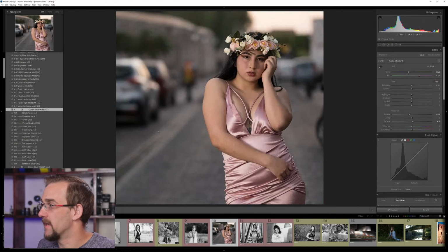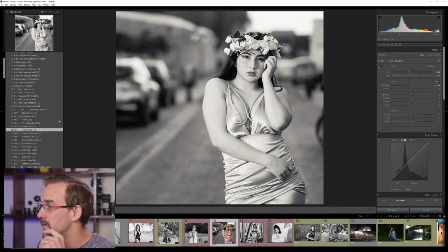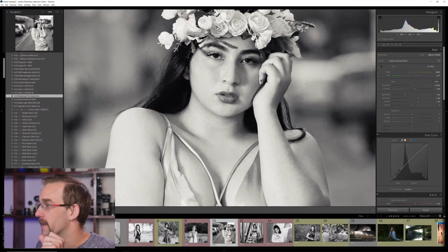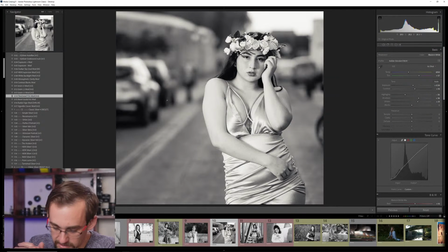So let's reset that and just kind of get an idea of how we did it from the start. I'm exposuring up just a little bit. I'm going to go to Silver Skin 2, nice and bright. And then I'm going to do a grain L2 mod or a filmic detail FSG mod, which will actually affect sharpening and things like that a little as well. I can go either way. But as you can see, it's really good. You can see how I can do different grains here. And frankly, I think it looks nice.